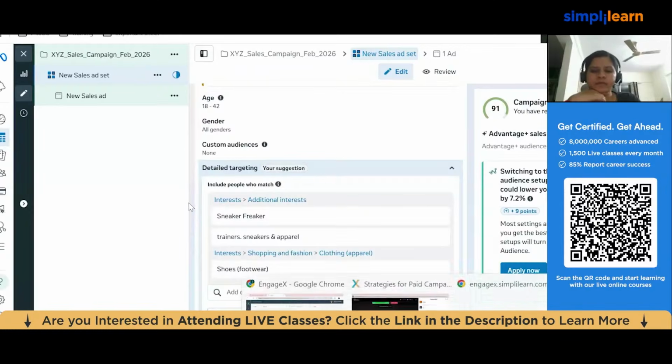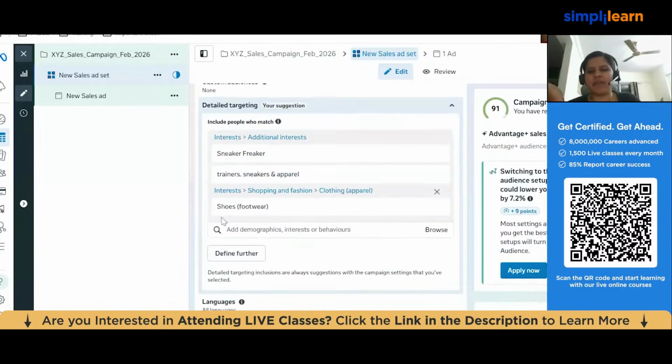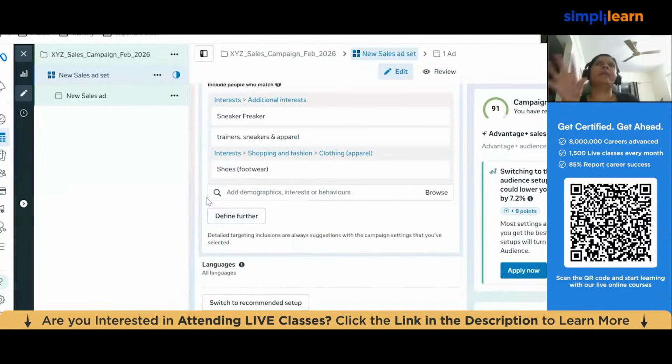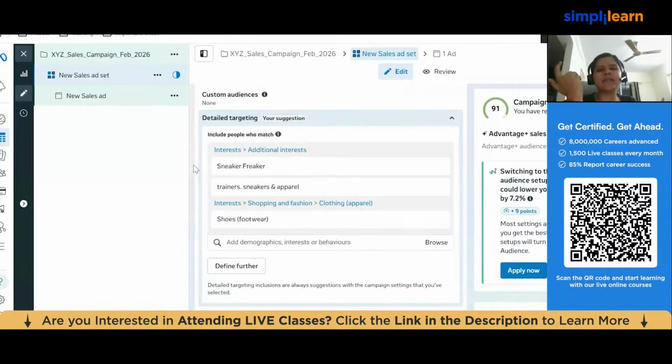Now we have selected that people should have interest in our product. But now imagine, guys, that the sneakers are very expensive. Let's say it starts from 20K, or 50K. Let's say the sneakers that Jessica is trying to sell are starting from 50,000 INR. Ideally, for a country like India, you can call this premium pricing. Not every other person would be able to afford it, or they would want to spend on it.